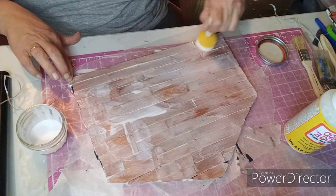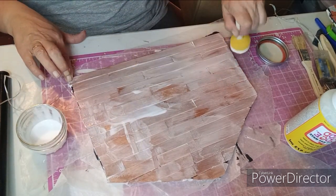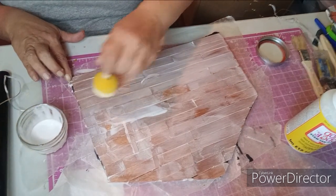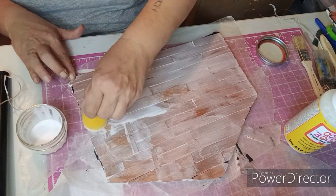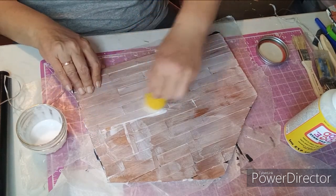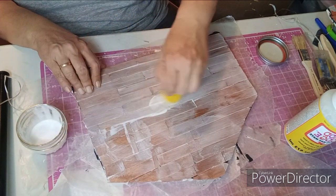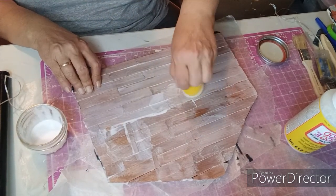Okay, and then I'm just going to smooth it all out, making sure I have all of those areas covered where the boards are joined. Make sure I have coverage on everything.